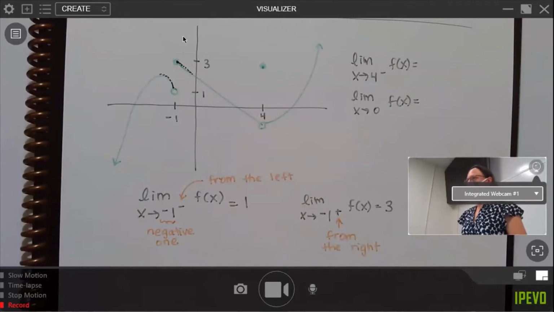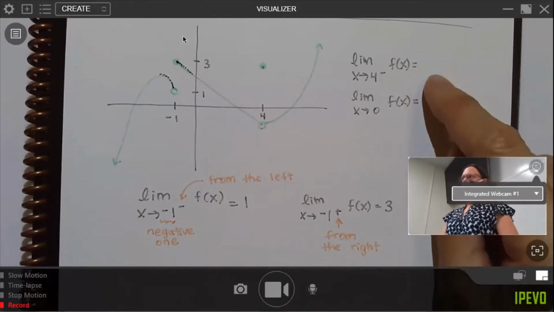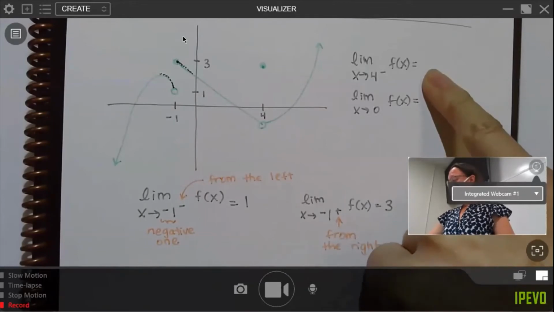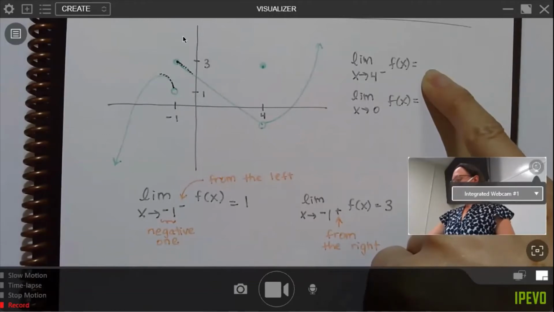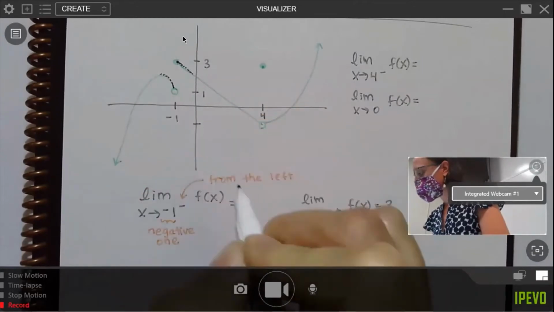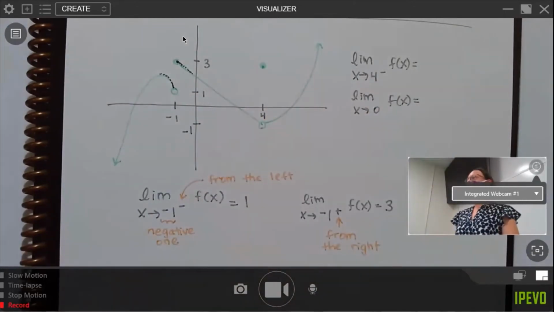So we'll see if this works. Show me on your fingers or type into the Zoom chat. What do you get when you take the limit as x approaches 4 from the left for this function? No one typed it in the chat either, and I'm realizing that there's probably a reason, because I didn't label something on my graph. Let's try that again, now that I've labeled things on my graph and given away what the answer is.